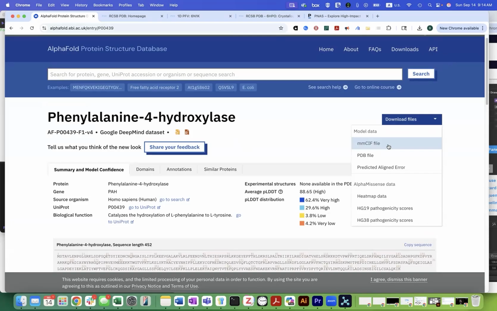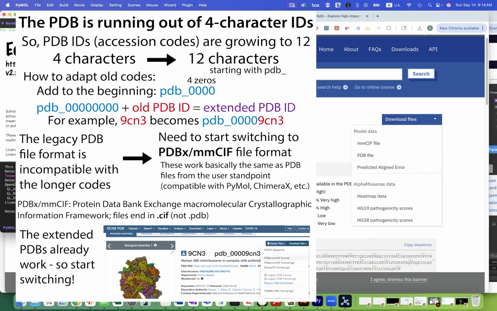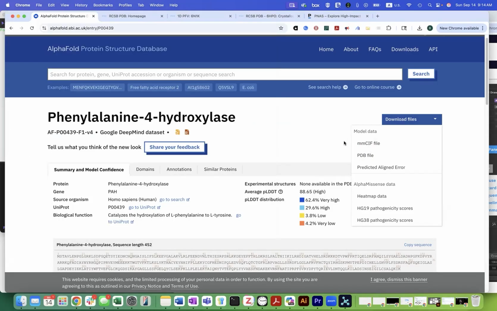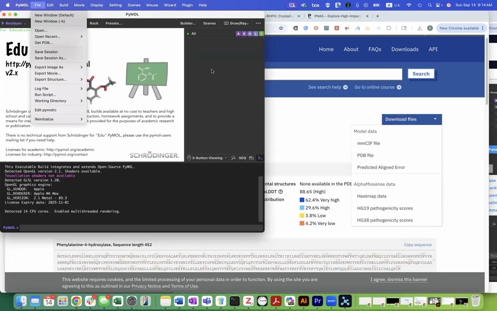So you actually have a couple different options when you're downloading files for structures. PDB files are kind of the more outdated one, and they're being phased out by these mmCIFs. So the mmCIF is better, but PyMOL will take either of those file types. Download either one, and then go over here to File and Open.